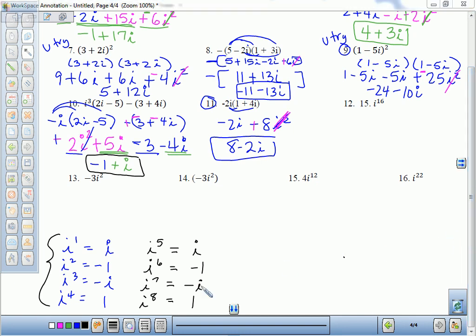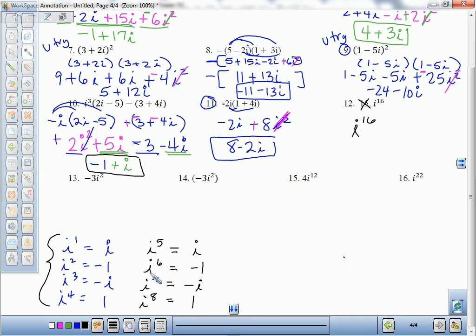Now, this should be number 15, not number 12. Sorry about that. So number 12 is I to the 16th. Now we don't want to keep counting up. It would take us forever. Because you might have one on your test that's like I to the 81st. And we can't just write down that pattern forever until we get there.